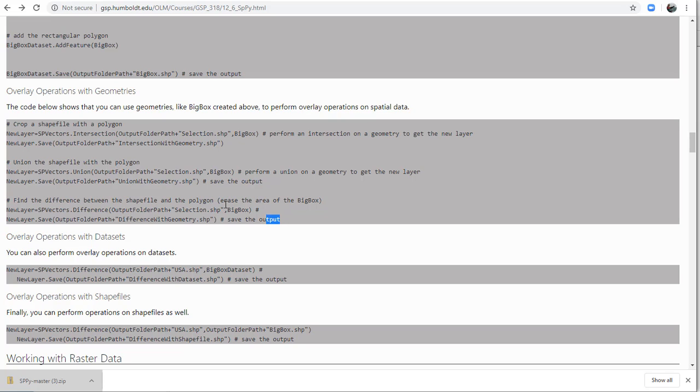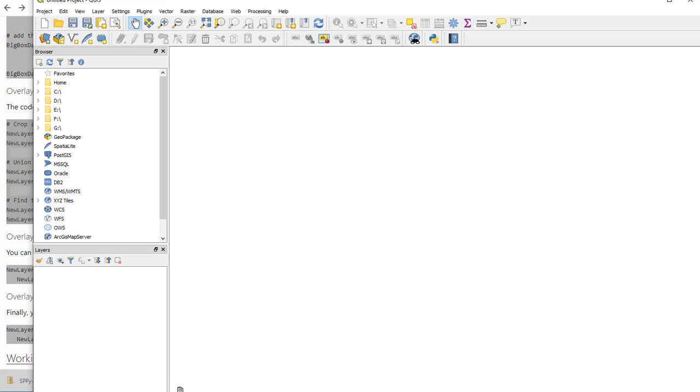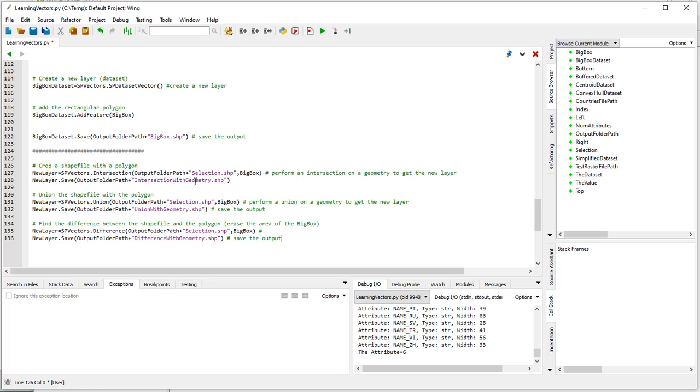Okay, and now I'm going to go ahead and do some overlay operations with geometries. So we've got our big box that we defined up above, and I'm going to go ahead and intersect that with our countries, our United States of America shape. And so that's going to be the intersection of those two, so anywhere where the two of them overlap.